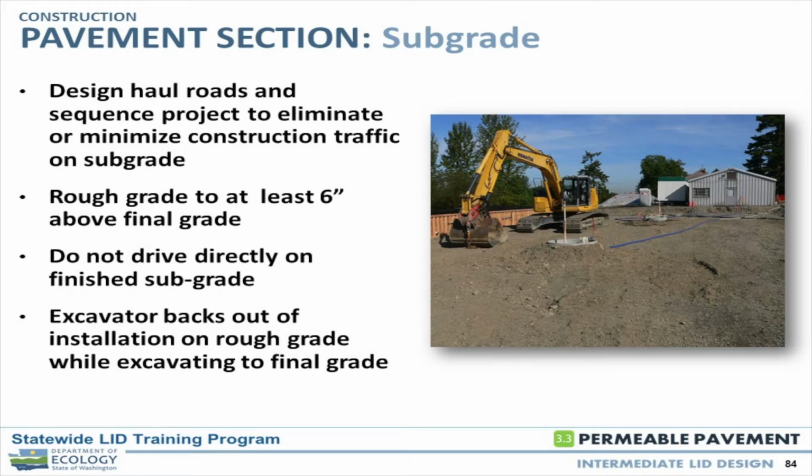And then as the building was getting completed, the contractor was able to back out of there, and then we opened up the permeable pavement area and were able to build that as its own project later in the project, once the majority of the utilities and the real earthwork for the rest of the project was in place. That's an ideal scenario. That doesn't always happen, but we need to be on the lookout for those opportunities, and I think put a little more thought into site development plans about providing clear staging areas than maybe we did in the past.